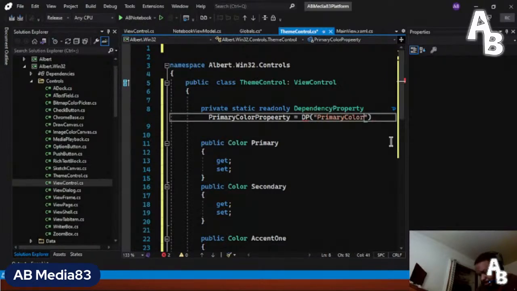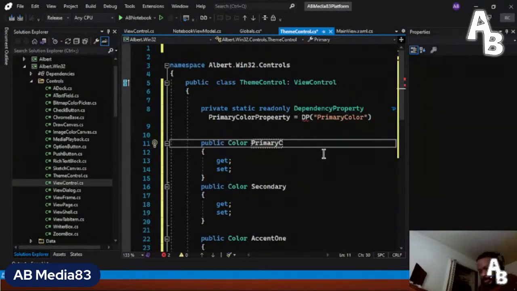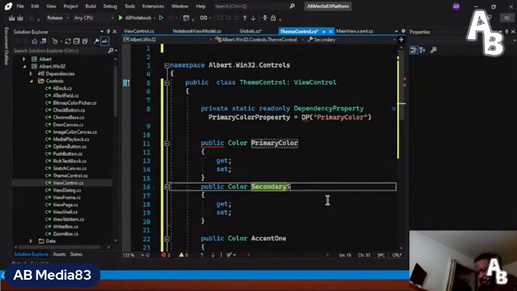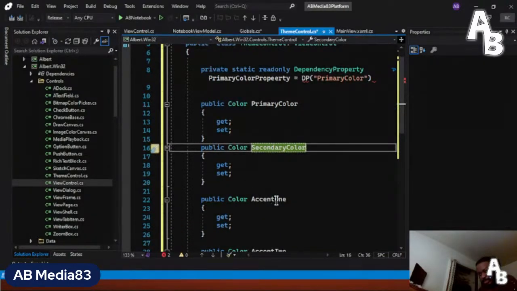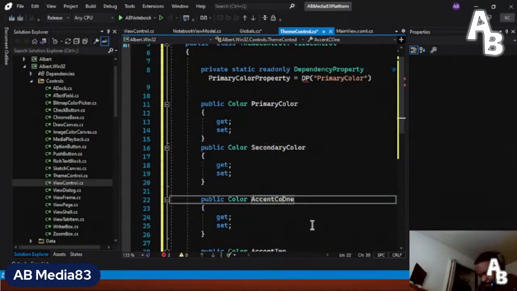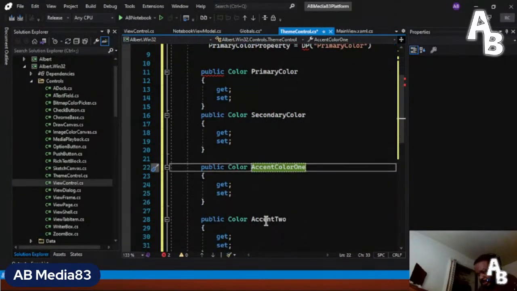Primary color. You'll see in a minute what I'm doing here. All right, make that primary color, secondary. Oh wait, what am I doing? Secondary color. Yeah, put color in the middle.